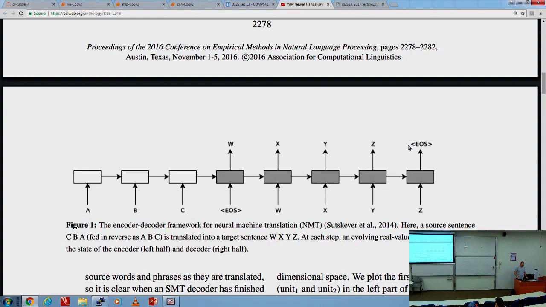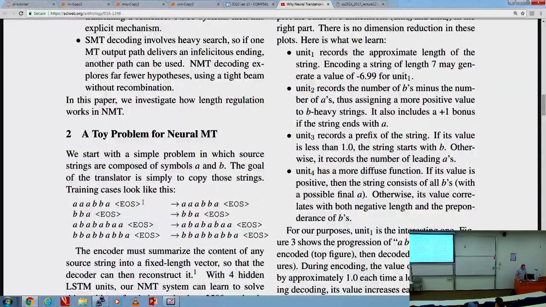So we start with a toy problem. Our toy problem consists of a language with two words, A and B, and we generate random sequences of these two tokens. The task is very simple: copy this thing and output the exact same sequence. It's a copying sequence-to-sequence RNN. The encoder should read an AB sequence that's up to length 9, I think, in this experiment, and somehow represent it within its final hidden state. In this experiment, the final hidden state had 4 numbers. So we translate a sequence of up to 9 A's and B's into 4 numbers, and the decoder should take these 4 numbers and regenerate the same sequence.